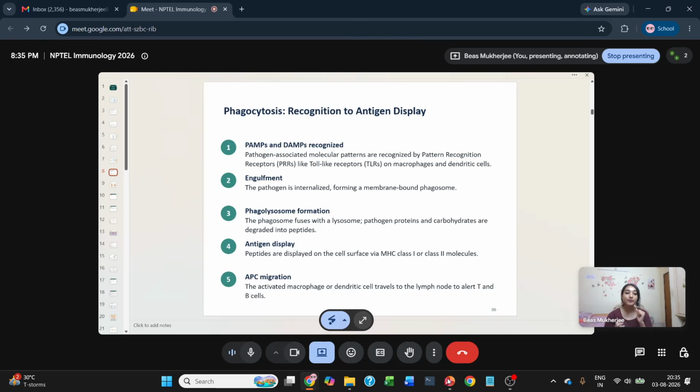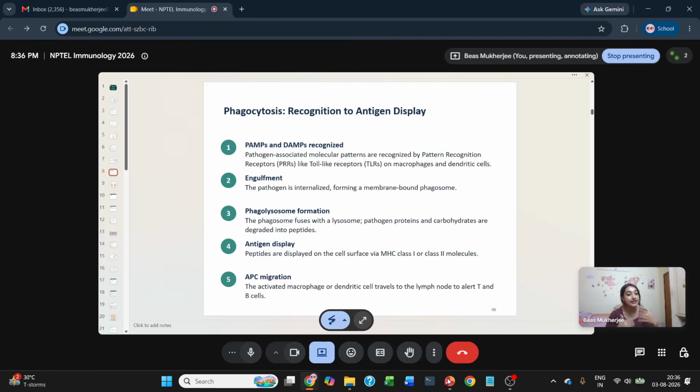Okay, so if you remember last class, we had talked about PAMPs and DAMPs. Now, what are these PAMPs? PAMPs are pathogen associated molecular patterns and DAMPs are disease associated molecular patterns. So, PAMPs are what is recognized by the pattern recognition receptors in our body on the surface of this bacteria or any glycoproteins that are present on the bacteria. Okay, these are PAMPs. What about DAMPs?